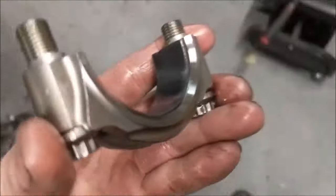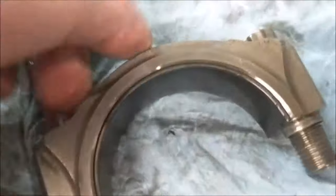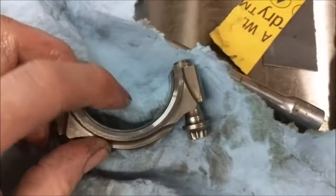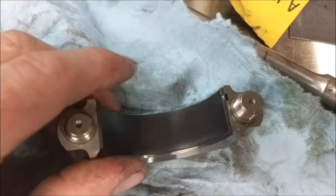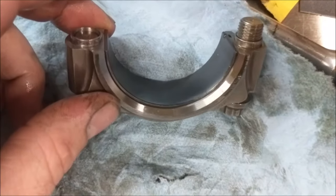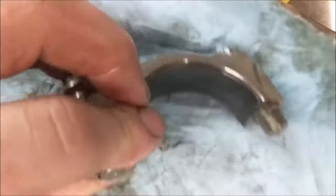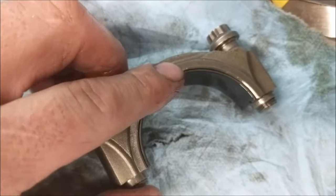Now, these rod caps. Small block Chevy and LS have identical rod design. So, for instance, you see this side, there's a very heavy chamfer here, and there is no chamfer here. This chamfer is for when you have a performance crank, it allows clearance for the way the crank is ground. The non-chamfer goes towards the other rod. There is no chamfer there.